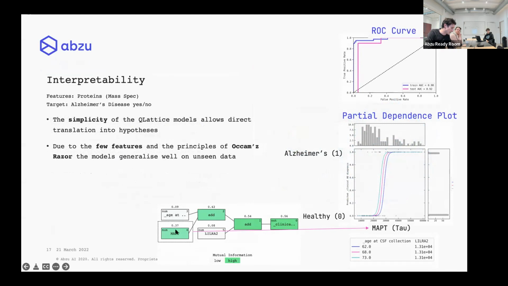And at this point, we're actually taking the most well-known protein that is associated with AD, which is tau, or here MAPT. And we're linking it to age and another protein that seems to be adding a little signal here. And when you look at the response plot, that's what we're showing down here. So tau is plotted on the x-axis.